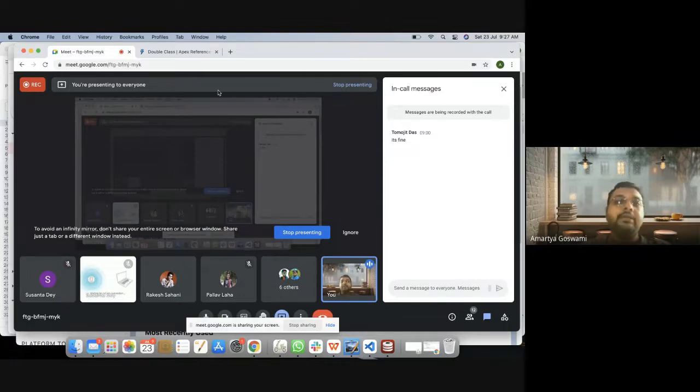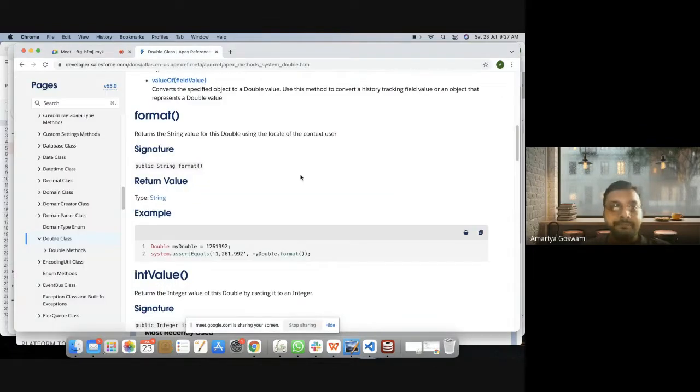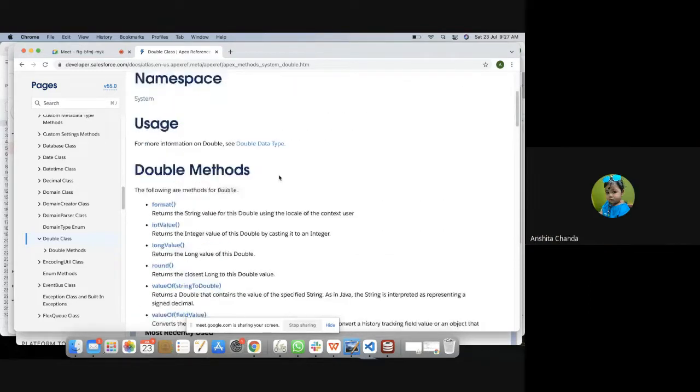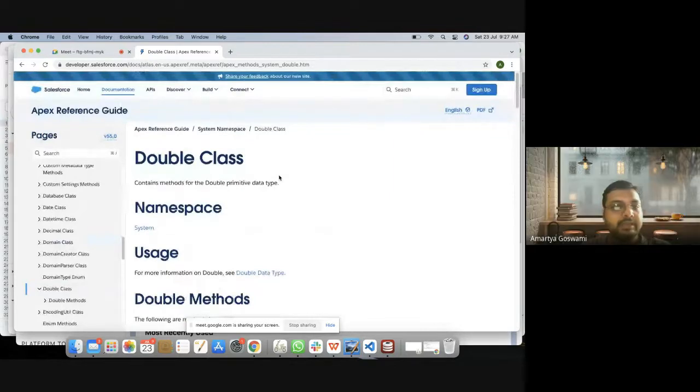Before going to that, let's look into double. This is also a primitive data type. Anshita, what you were asking, mostly this double is nothing but a bigger integer.